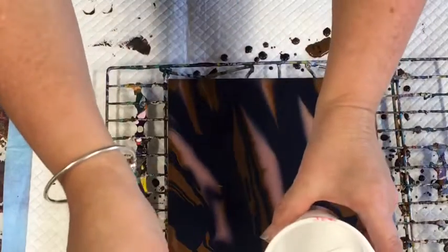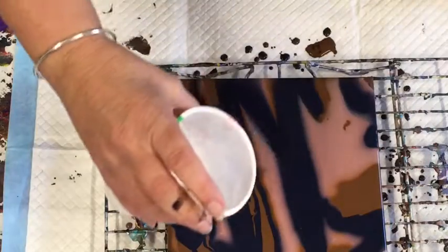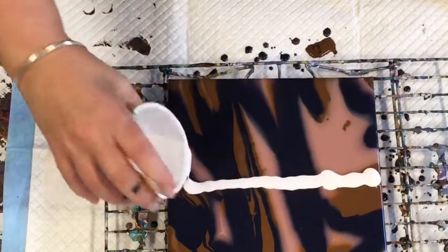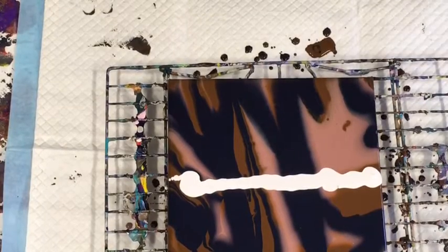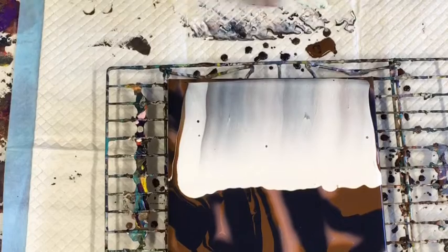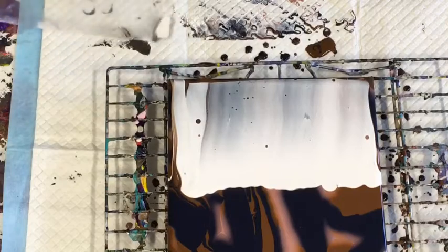So I'm going to put some of this, just white. I don't like swiping with white, but I'm going to do it. And I'm going to go down the centre. It's probably way too much than I need, but this is just a quick little one for you. And here's my trusty swipe tool, my plastic file divider. So it just had the burnt umber, navy and metallic copper. This might turn out a mayhem mess, or it might turn out a little gem.